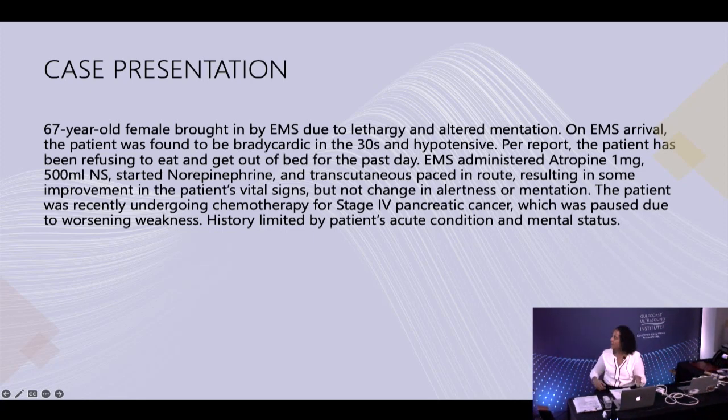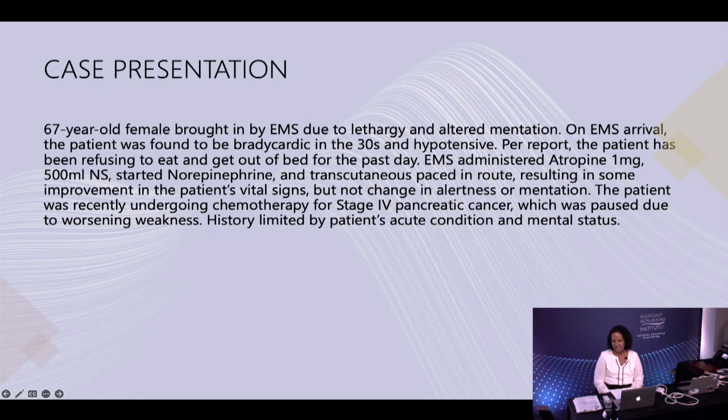So I'll start with a case presentation. This is a 67-year-old female. She's coming in by EMS, secondary to lethargy and altered mental status. On EMS arrival, they found her to be bradycardic, in the 30s, and hypotensive. Per report, she hasn't been feeling too well for the past day, doesn't want to get out of bed, refusing to eat.